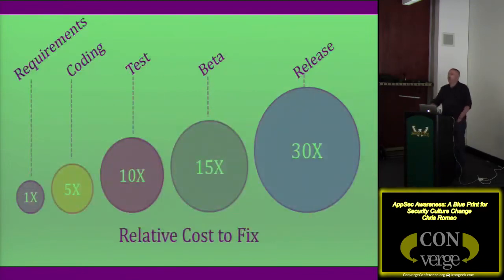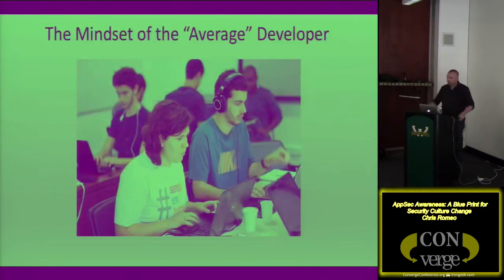And so if you think about the relative cost to fix vulnerabilities, this slide, I'm almost ashamed to leave it in here because it shows up in almost every application security related talk these days. But I think it's still a powerful message because if you fix the vulnerability during the requirements phase, or what could become the vulnerability, it's very inexpensive. If you wait until after it's released, it gets very expensive, 30 times more expensive based on the research IBM did back in the 70s of all places. So this is an argument for the fact that we need to teach the developers and the testers, and we need to try and fix things further back in our overall process.